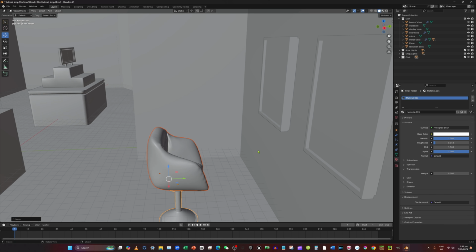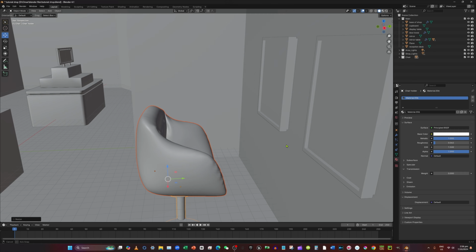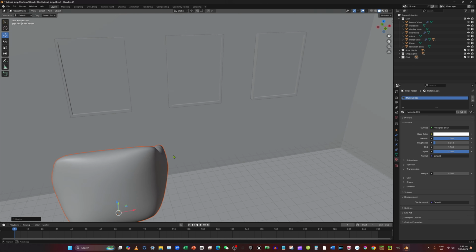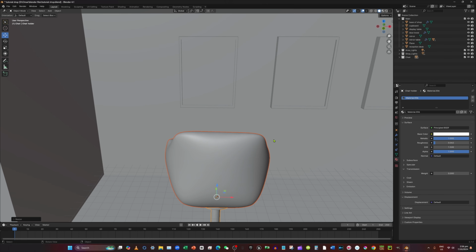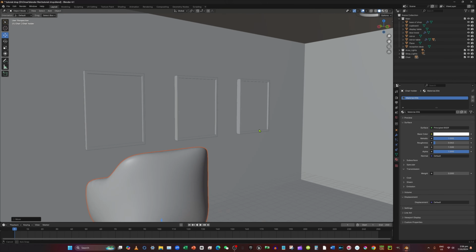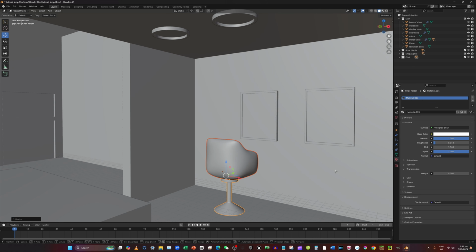Yeah. See. Oh, also to scale it up. Of course, you have to scale it up. And then, yeah, that looks pretty good. Oh, G X, center it, and scale it just a bit more. Okay, and now move it down till it touches the ground. Intersect it a bit.